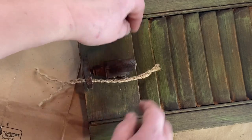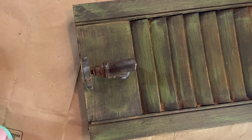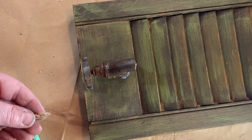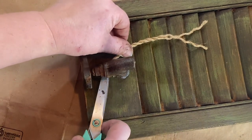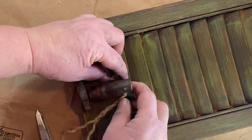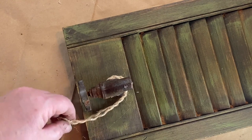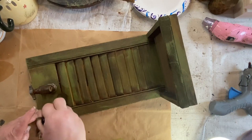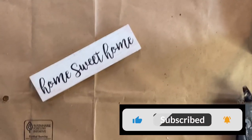I wanted to use it right away and I knew the E6000 would take a while, so I did flip it over and add a bunch of hot glue in the back to help hold it in. When I did that, the glue seeped down around the crack and came through the front. So I just took some twine rope and wrapped it around the glue to cover that up, and that worked really well. Then I took my stain brush and went around the spigot and in a few spots to make it look a little worn, like somebody had been turning that little faucet on and off.